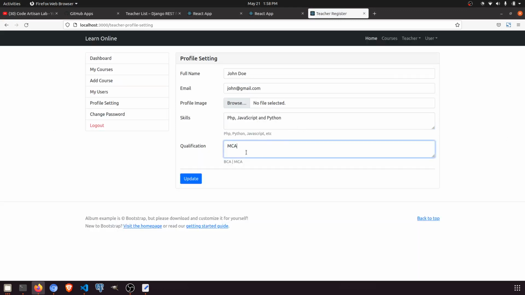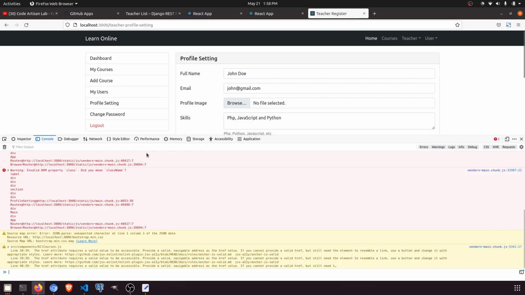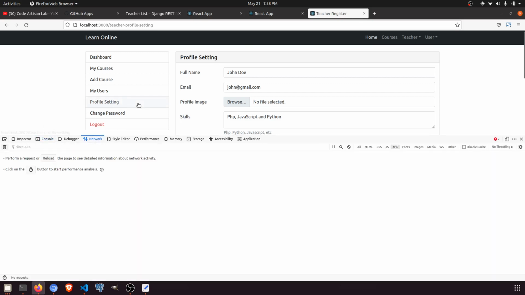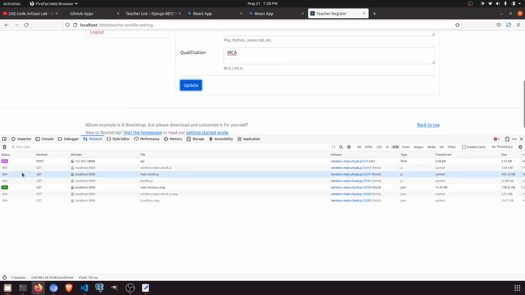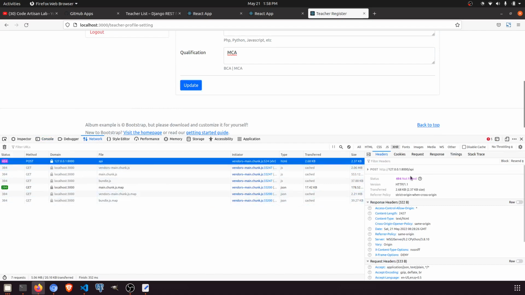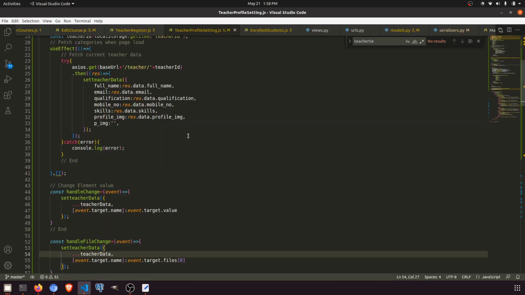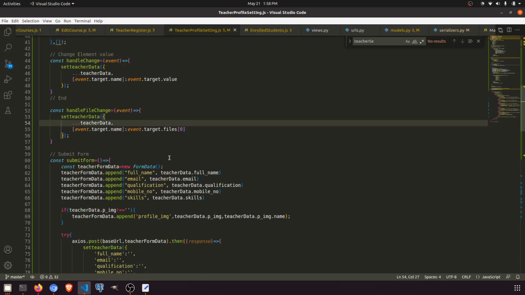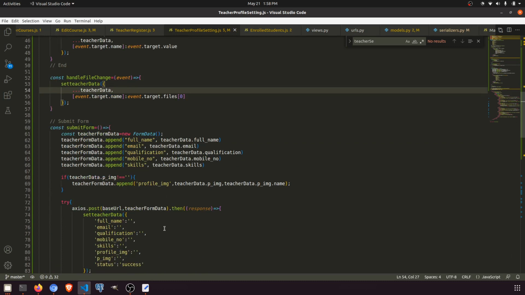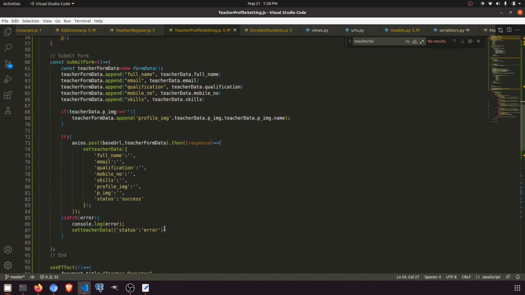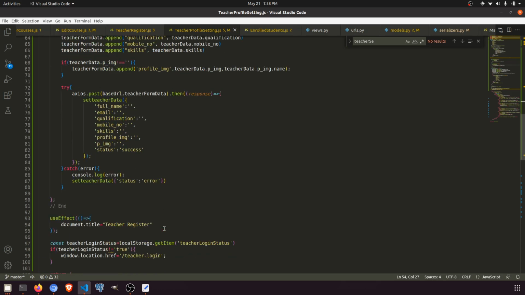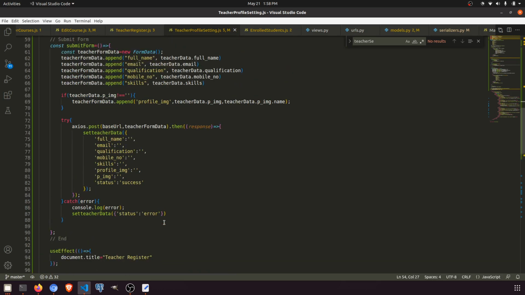Skills MCA. Let's go to network and check how it's working. Update, 404, API not working. Click on this profile image, submit form, post URL, base URL.